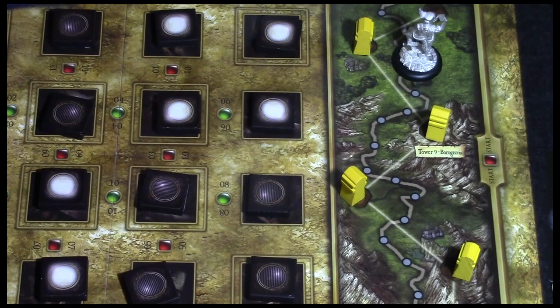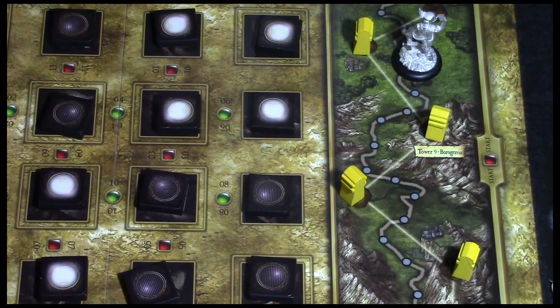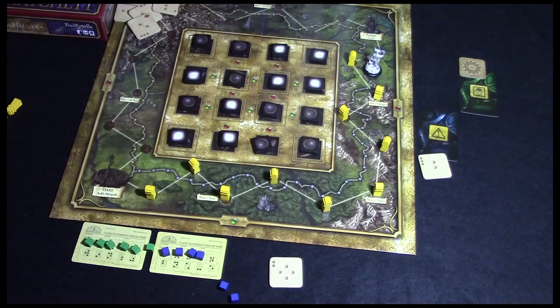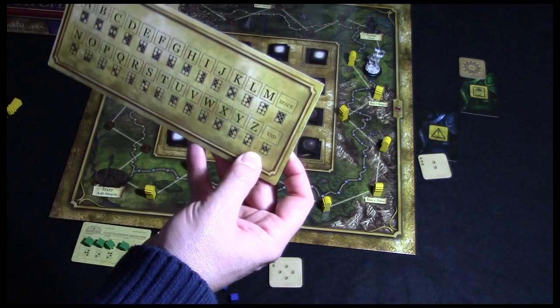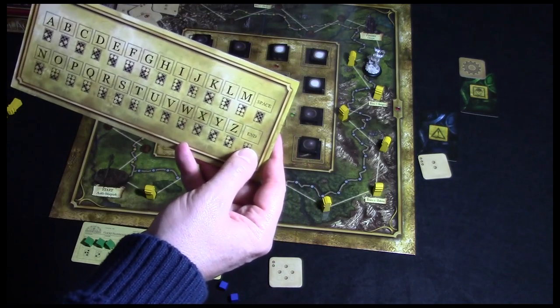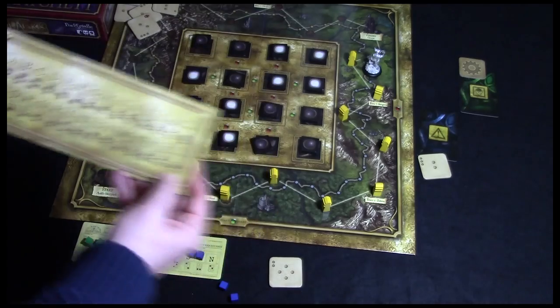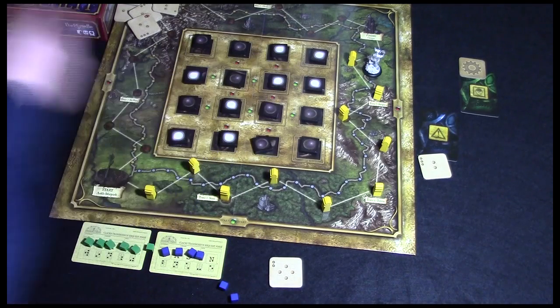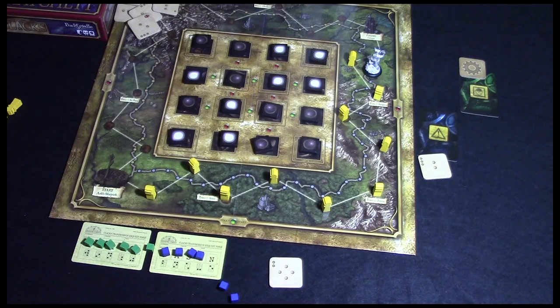He's got 1, 2, 3, 4, 5, 6 left. I've got to get 2 lamps. 1, 2. For 6. So this next one, I've got to think carefully. An end is 2 lamps on, 2 lamps off, 2 lamps on. So like a 4er there would be good. Let's draw and see what I get.